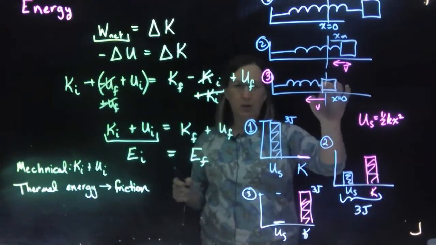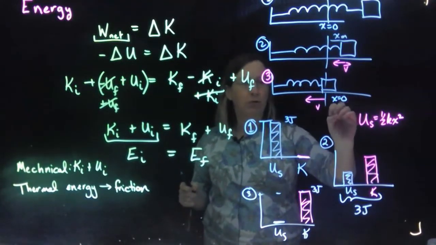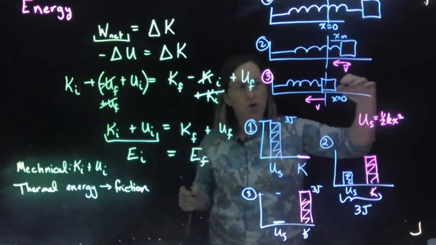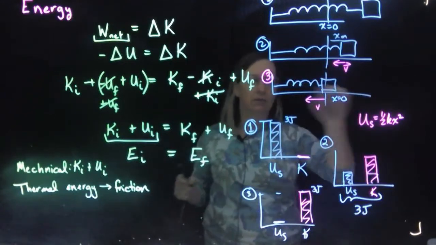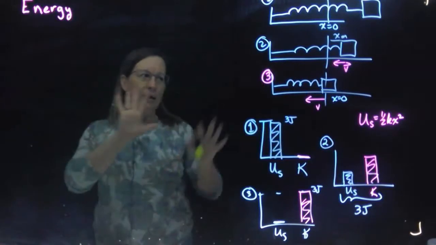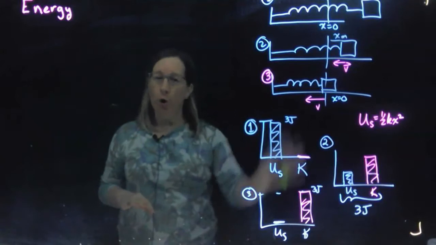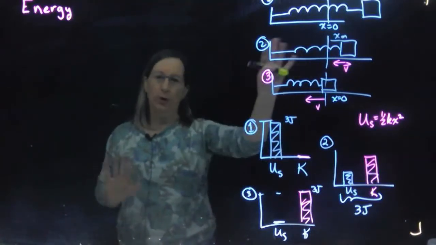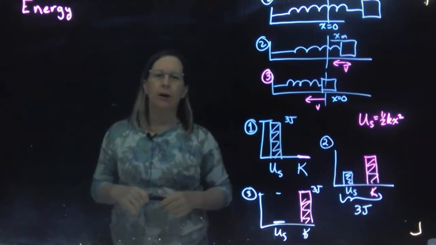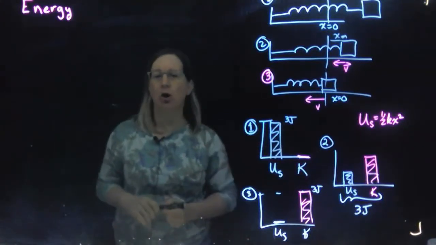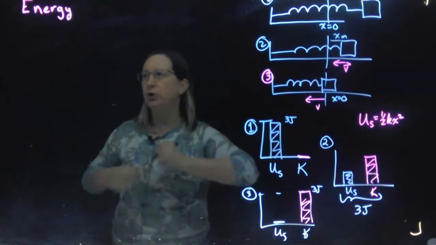And notice at 3, it's not coming to rest. I don't have any friction yet. So it's going to oscillate, and then it's just going to keep bouncing back and forth if this is happening on an air table. Even though I've set this up for only the situation where we have no friction, we can still use this setup, use these bar charts to talk about friction, because what we can do is redraw.